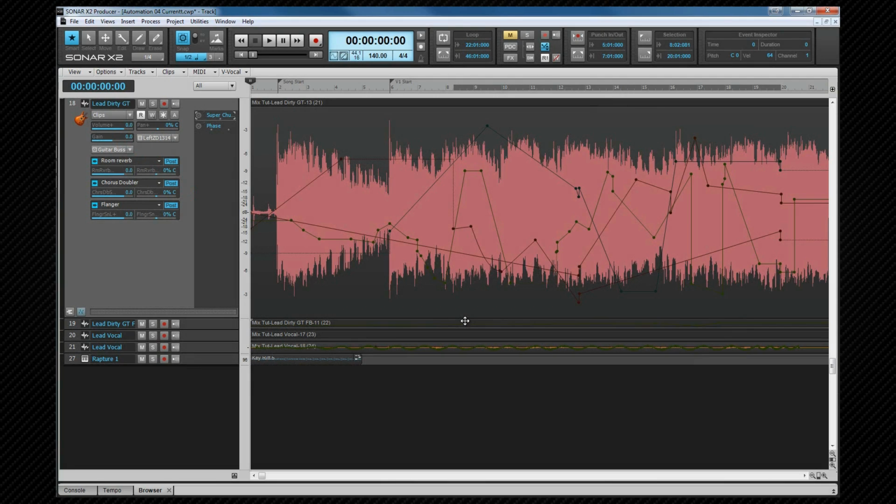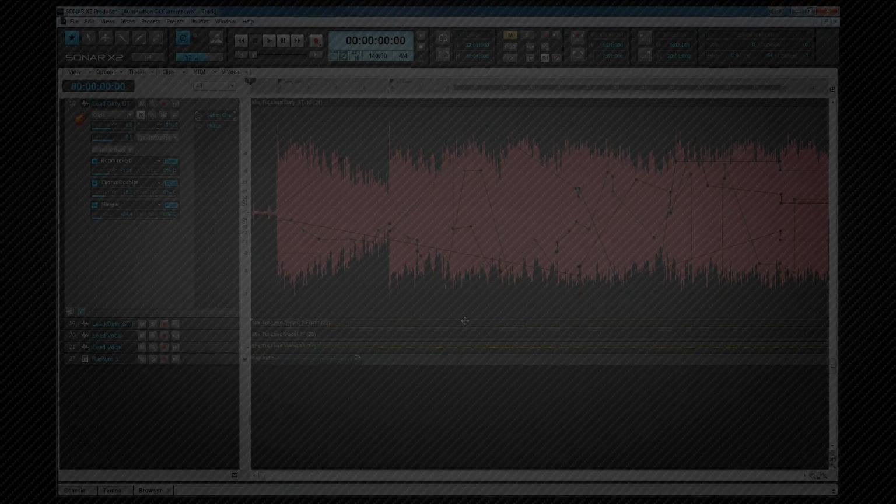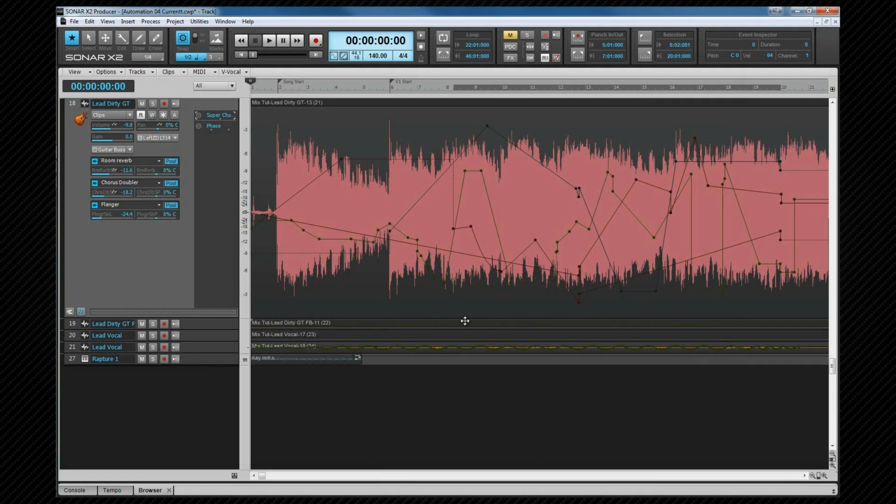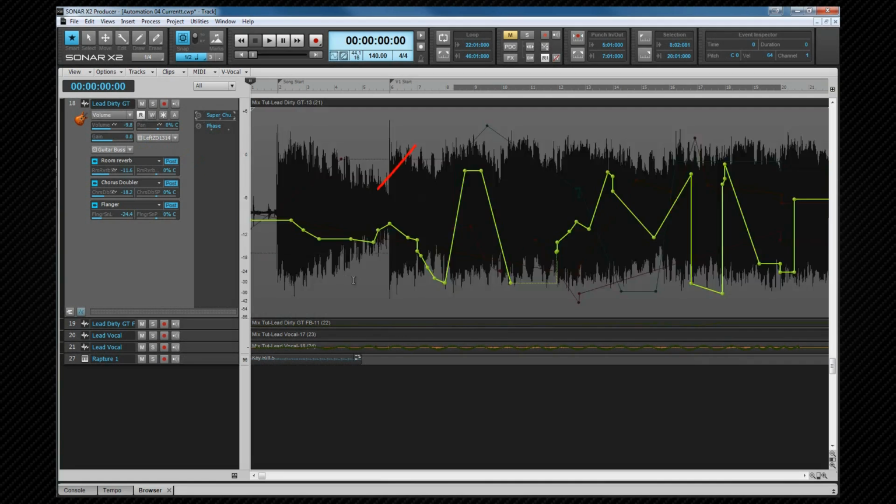So let's look at this guitar track. We'll switch back to envelope mode and see in this mode there's a starting level of -9.8 decibels. It then follows any track automation that's on the track, and we can see the volume envelope by shift clicking on it. It takes a bit of a fall before levelling out and then goes on to do its thing. This is purely to demonstrate how offset works.